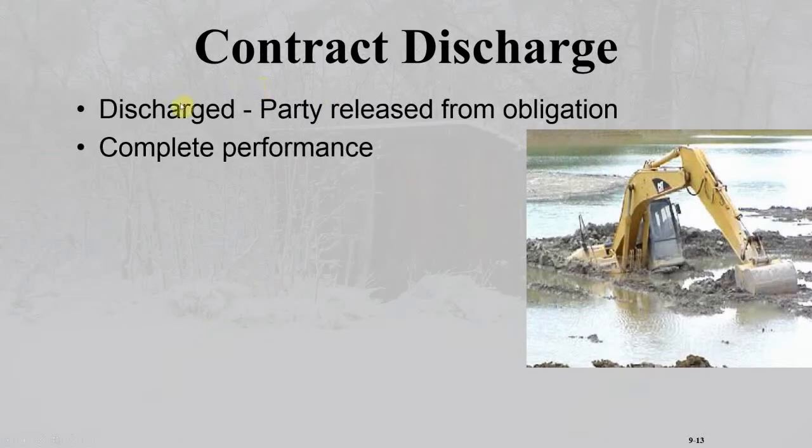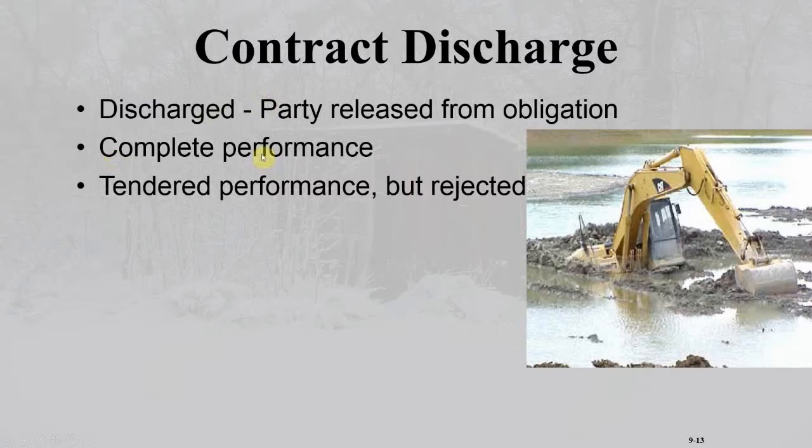Discharge. A party can be released from obligation, right? Certainly if they complete their performance. If they tender their performance but it's rejected, so they show up and they're willing to do the work, and somebody rejects it, and I've actually seen that happen in some cases. Impossibility of performance. Think about somebody dying. We often don't think of death as an impossibility, but if you were a contractor, the head of a small firm, and you die, it might make it very much impossible to complete the performance.